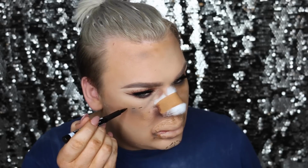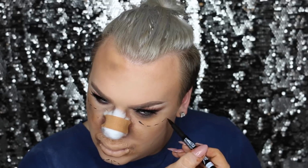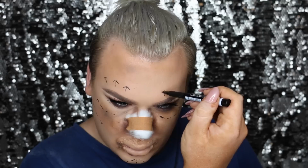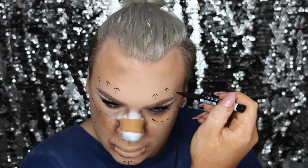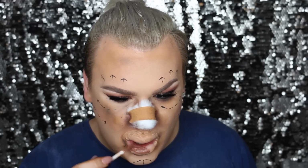I'm then just taking a pencil pen liner from Rimmel, and I'm just drawing on those, you know, little dots, lines thing with the little arrows poking up here and there. So I'm just adding them all over my face, under my eyes, and on my cheeks, on my chin, above my eyebrows. I just added the little arrows everywhere because, I don't know, I felt like it just looked cool. And that's like the thing you do, because that's what they plan out. When they do your face, they plan it out with the arrows. Whatever. I don't even know what I'm saying.